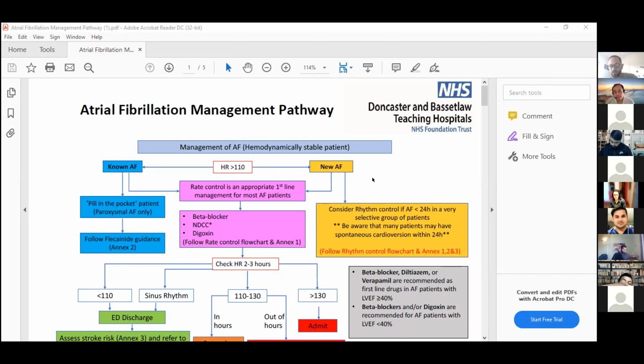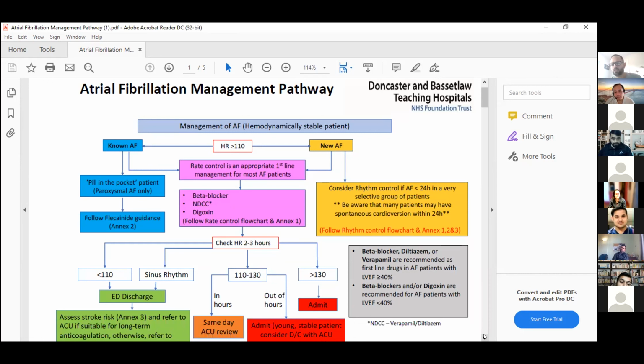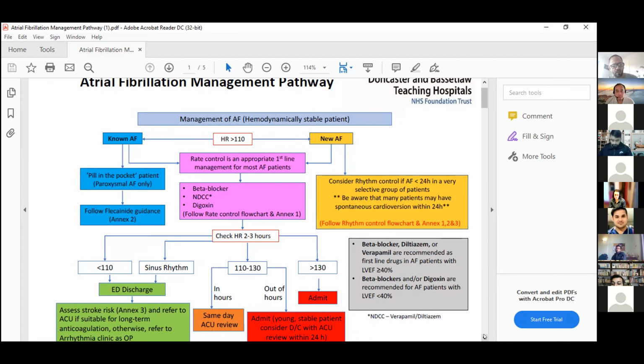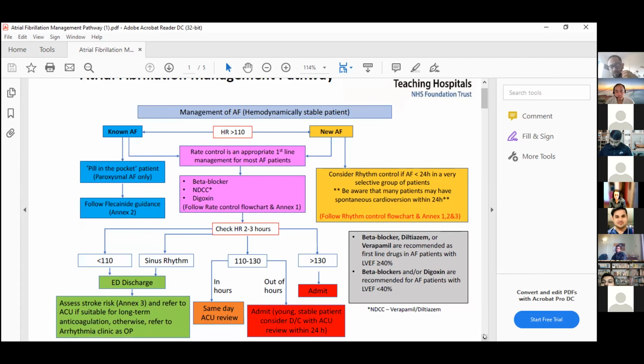So the pathway looks like that anyway. It should be in your intranet. And it has two types of patient, the patients who are non-AF coming with fast heart rate, or the patients who are new AF. There are some certain patients that cardiology and Dr. Payne need you to know about. They are patients who are paroxysmal AF on flecainide. These patients should have a pill in the pocket kind of letter from cardiology.